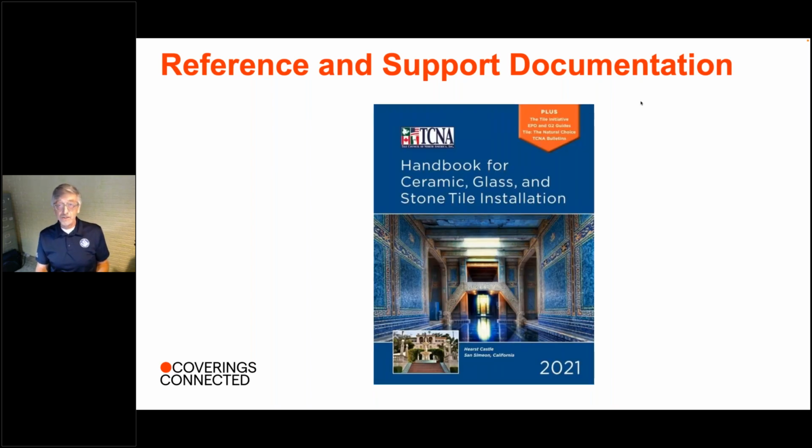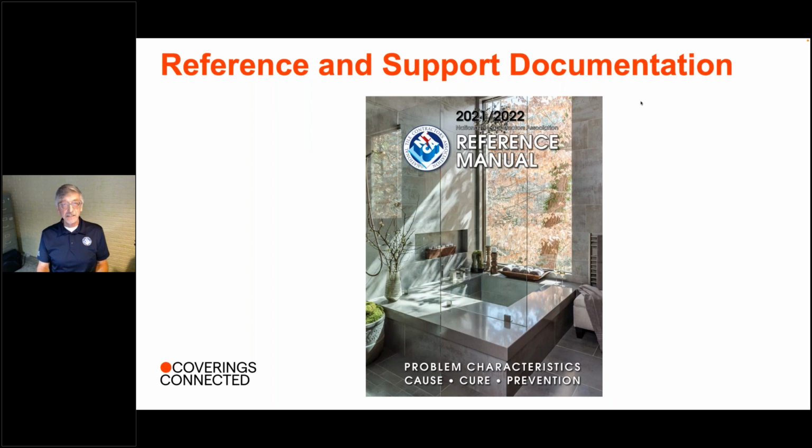Here is the Tile Council of North America handbook for installing tile. And as a companion volume to all of these other handbooks and standards is the NTCA, the National Tile Contractors Association reference manual.